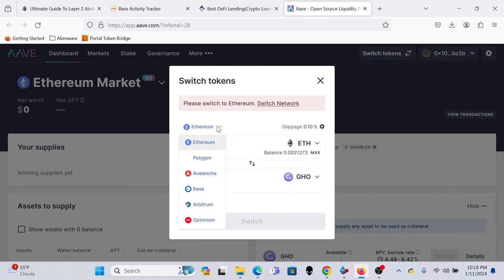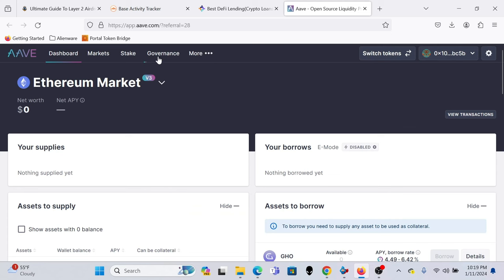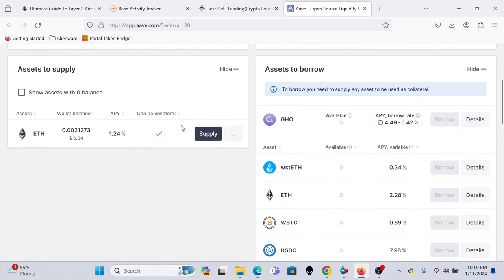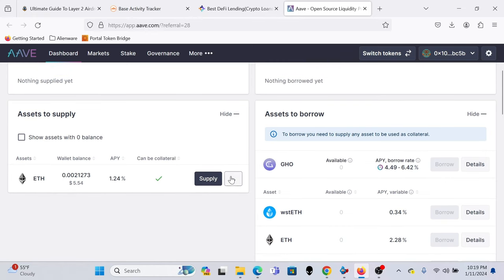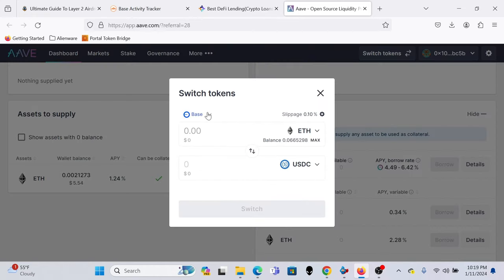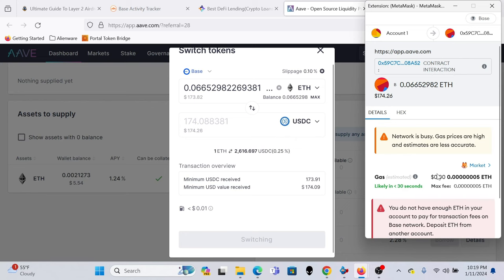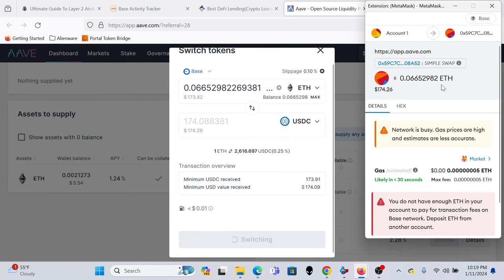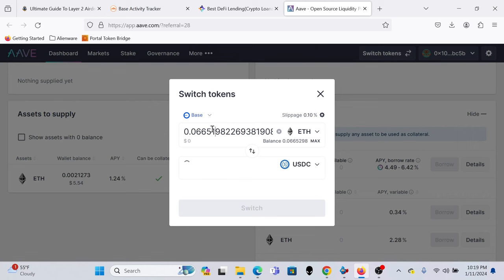Switch tokens. And so over here, where it says where the network is, we're going to go down to Base. And we're going to hit ETH. Actually, no, we're not. What we're going to do is switch to Base USDC. Okay, we'll switch to USDC. Oh, stop, I don't have enough gas. So once again, just go over here and take that and switch that by one.